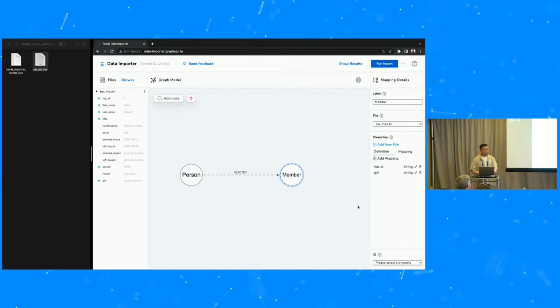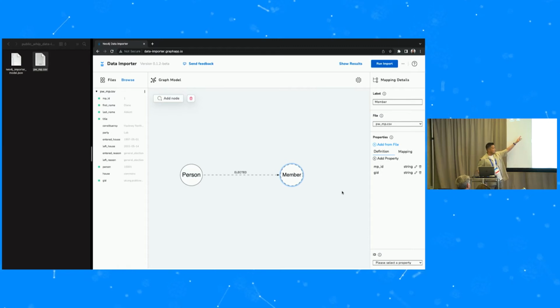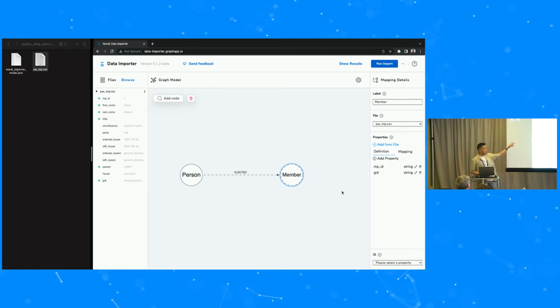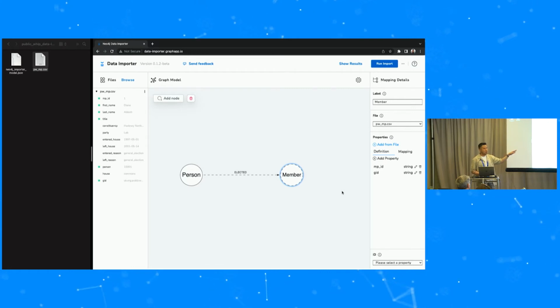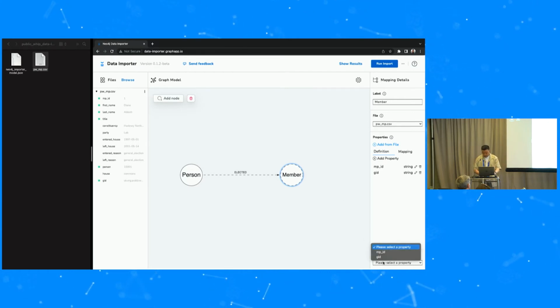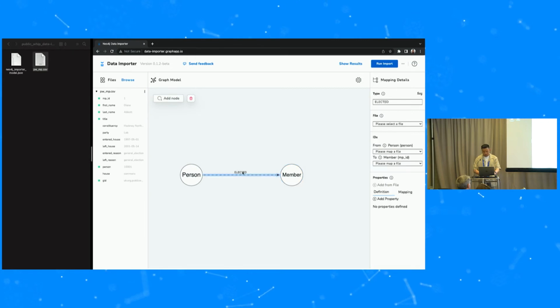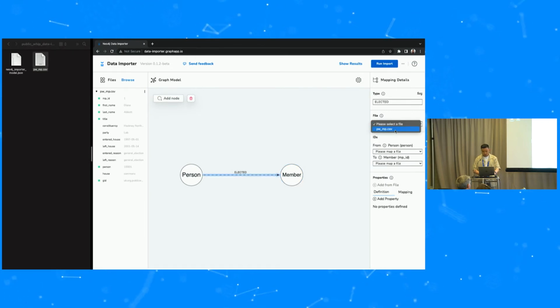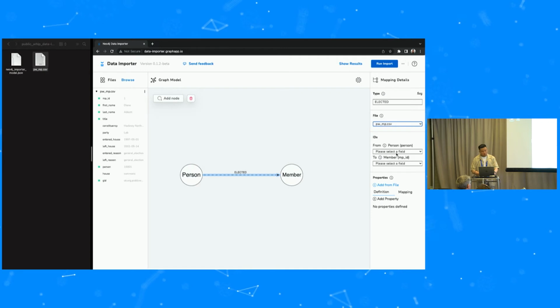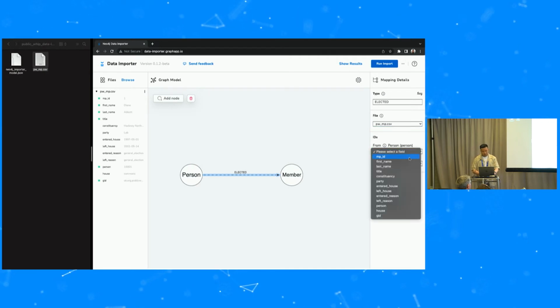So once we finish the column mapping, you can see some green dots populated on the left-hand side. That means some columns are already mapped into the graph model somewhere. So we are going to map the relationship. And the relationship mapping is a little bit of a different kind of thinking from the relational database.